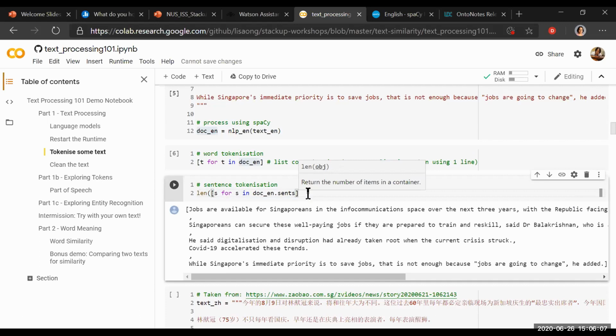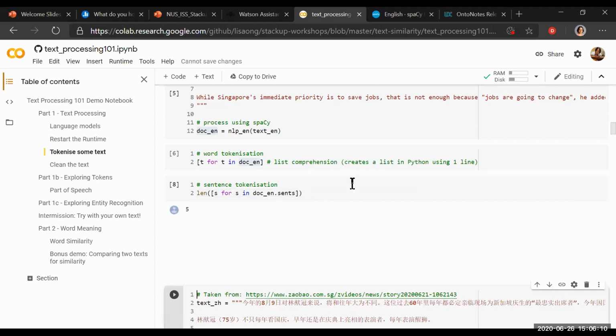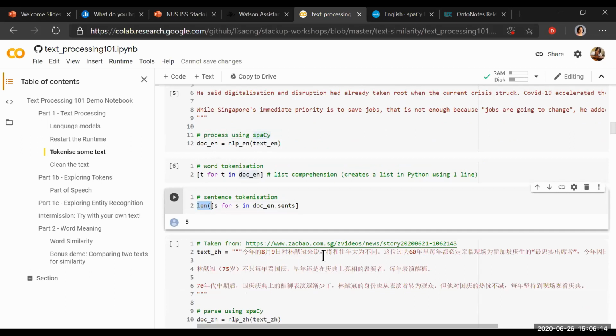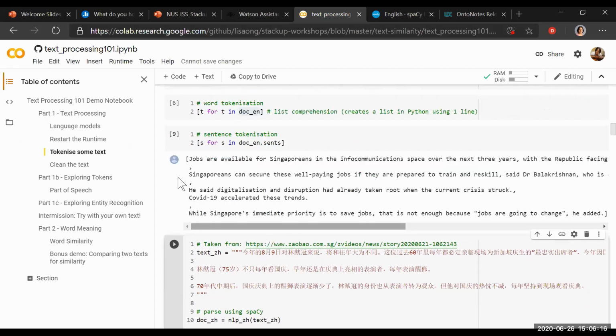Let me just check. I'm just curious now. Five. Okay, so is there five of these? This is just counting how many there are. Okay, 1, 2, 3. Oh yeah, this is the 5. The printing of this thing is actually, yeah, this is one sentence, so it includes the full stop. So I have 1, 2, 3, 4, 5 sentences.